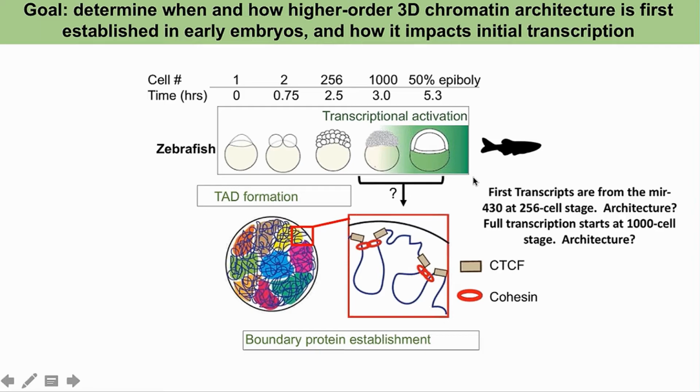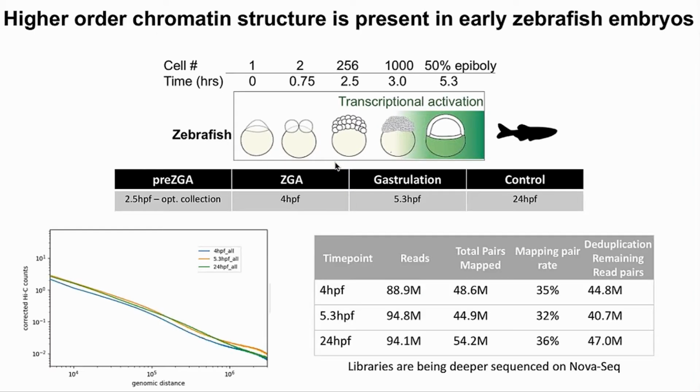Of course, ideally, we would like to look pre-ZGA, which would be 256-cell embryos as well. But since we have not done Hi-C in the fish before and it hasn't been worked out, we're piloting it on the ZGA and later stages. Once we get that working well, and as I'll show you, I think we have some preliminary results that look promising, we're going to go back and do these much more difficult earlier time points. We want to look at the relationship between transcription and architecture in a wild-type fish to begin with. And then we will be using drugs to inhibit transcription to see what the relationship is between architecture and transcriptional activation.